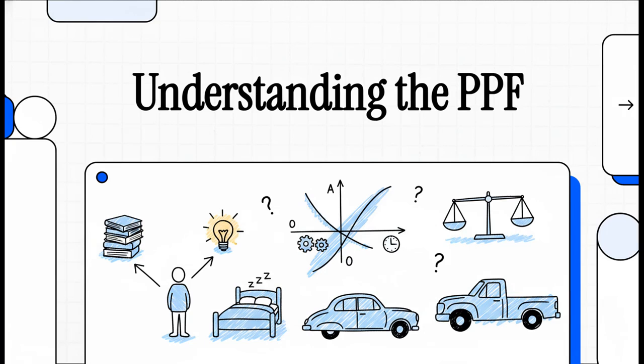Every single day we're faced with choices, right? Should you binge that new show or maybe get some sleep? Should a car company build more SUVs or more electric cars? It all boils down to trade-offs. And lucky for us, economics has this amazing tool to help us see those choices super clearly.